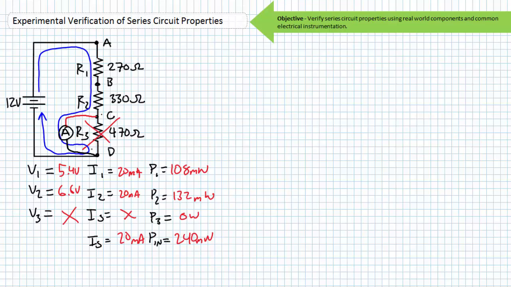Shorted components cause current in series circuits to rise. If this were a current-limited power supply and resistance dropped too low, it might enter constant current mode and drop its output voltage. If this source were protected by a circuit breaker or fuse in series, and the shorted component caused current draw in excess of the rated current, the breaker would open or the fuse would blow — effectively turning off the whole circuit. A short, ordinarily associated with large current draw, precipitated an open, normally associated with no current draw. Let's now transition to the second common troubleshooting event: opens.